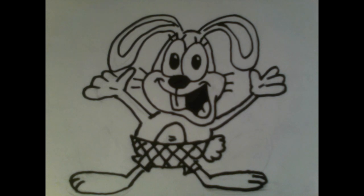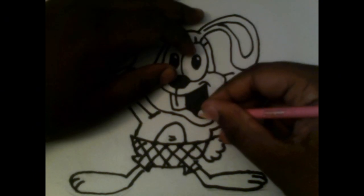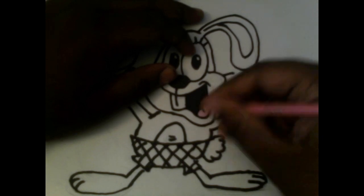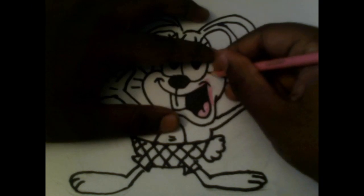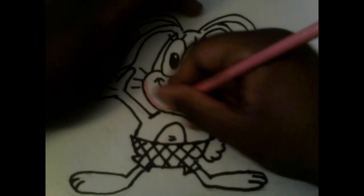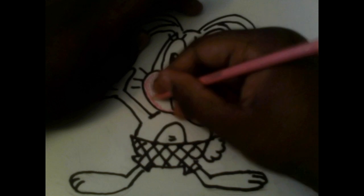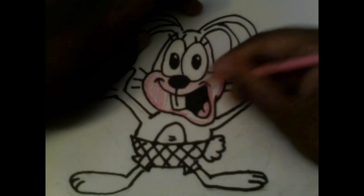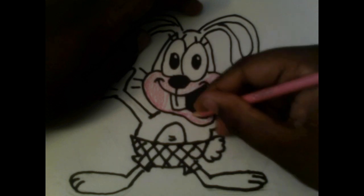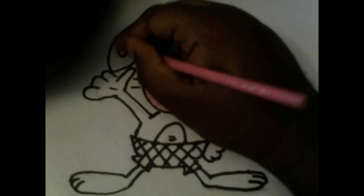And there you go — I've finished inking Bailey. Now for the coloring part, I like to color in the edge — the lines that separate the inked part from the open part — and just ink it gently like that. Not only do the colors look prettier that way, but they also look more professionally done.